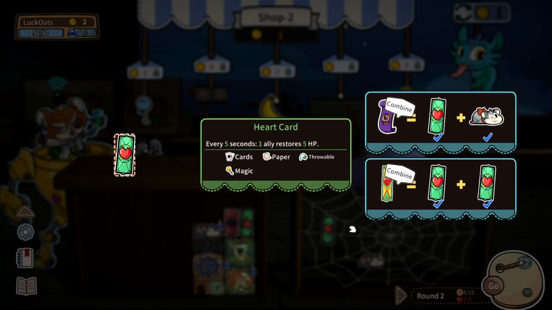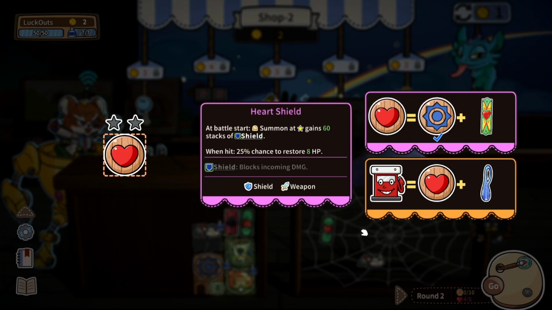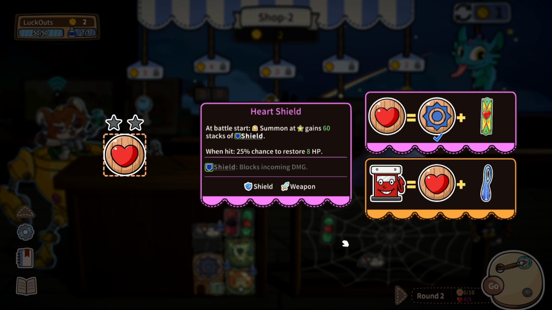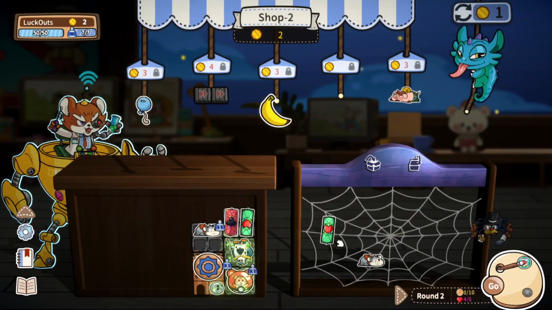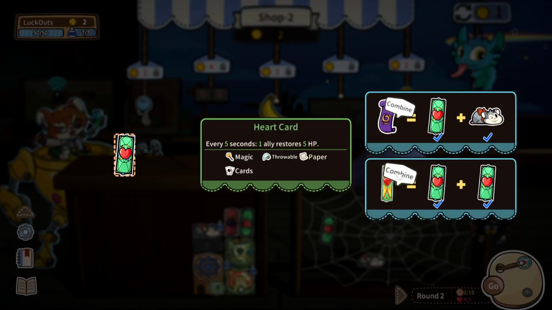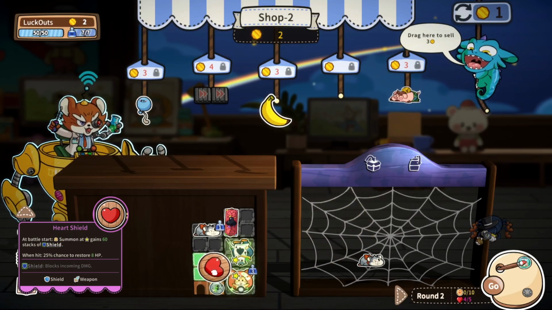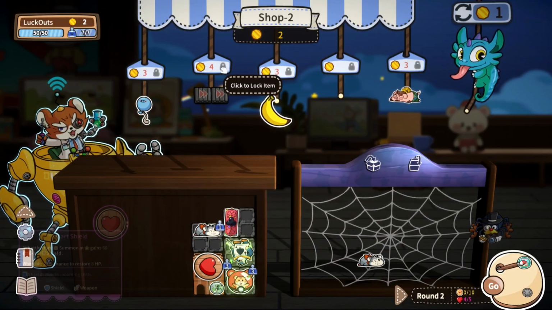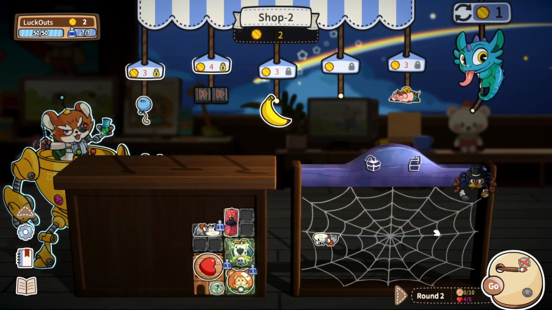Now we could also combine up into this card, which we could then combine up into this, which will give us 60 stacks of shield with a 25% chance on hit to restore 8 HP. And maybe we don't want to do that, but we will lose our cards. But I think that's going to be pretty valuable to us. Let's take our speed zone. Let's go and take our balloon for now too. And yeah, let's get going once again.